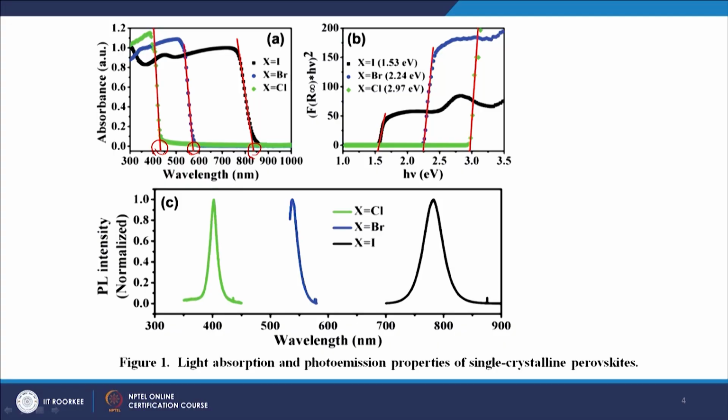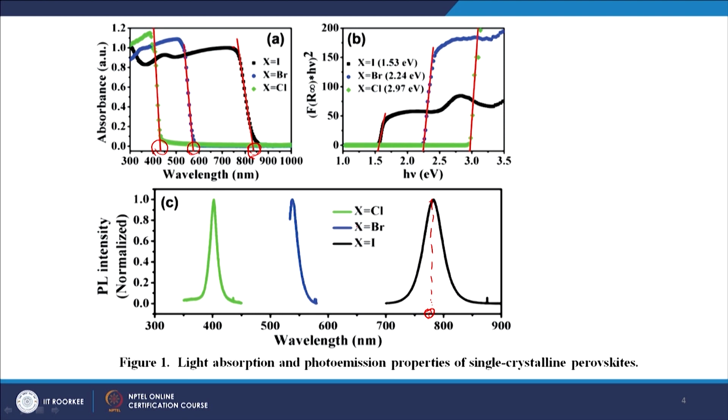Now, we can also put the photoluminescence properties here. When we excite the material at its absorption maximum, for example here, we get the photoluminescence, the PL intensity, which has been normalized here, and the x axis is your wavelength. You can see that when I take the iodine, the photoluminescence is here, and if you take the photoluminescence peak, I can drop a perpendicular on the x axis. So, somewhere around here, 780 nanometer, but you see the absorption onset for the iodine was around here, that was 840 nanometer. So, the photoluminescence peak has been blue shifted in comparison to the absorption peak, corresponding to fewer defects in the system.